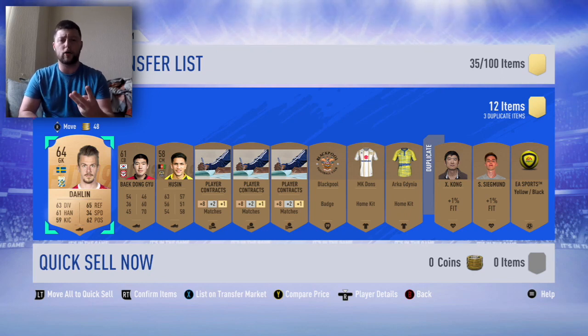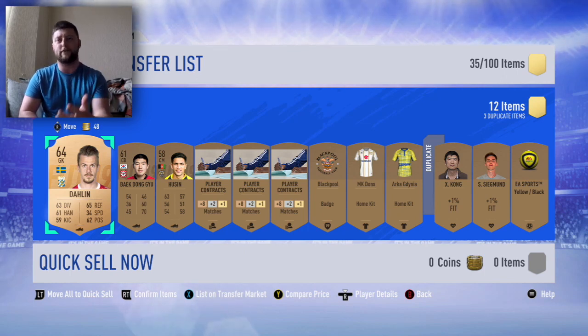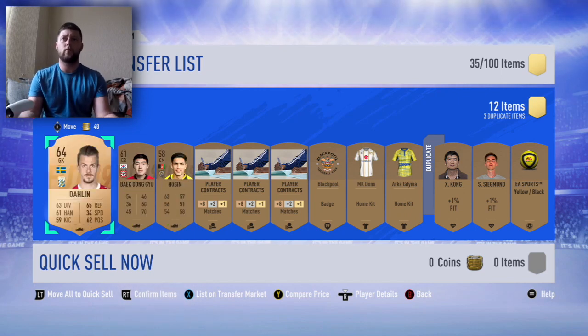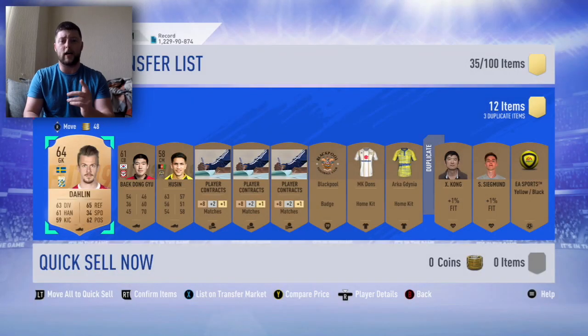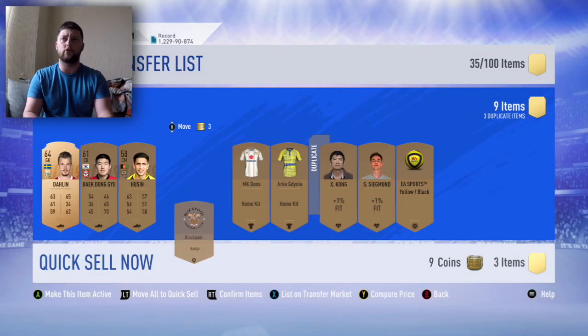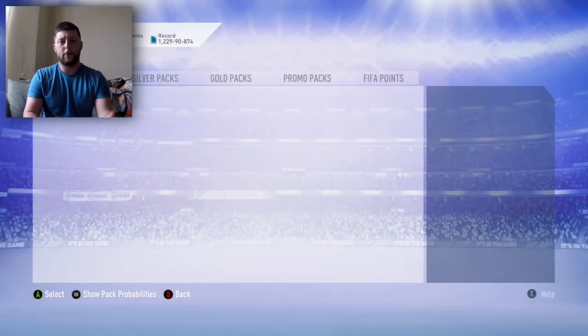You get 3 common gold players in a pack. You only need, say, 2 packs for 1 upgrade, and then you need 3 because it's free. You need 4 golds, and then you can whack them into the SBC. So straight away we've got 3 players. Personally, for me, these bronze rares I'd sell. Don't use any bronze rares. What you want to do is literally downgrade everything else, put it into your club.